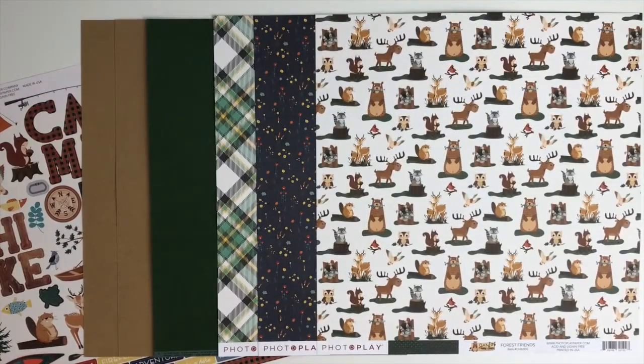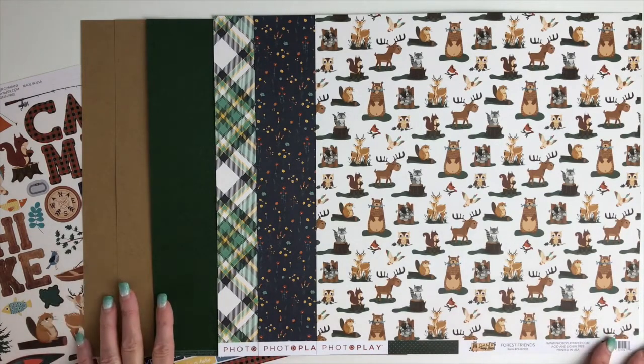First up, Camp Happy Bear from Photo Play Paper is this fun, whimsical outdoor collection. Of course, you can do so much more than just the outdoors, but if you're like my family, we are looking for ways to get out and just have a little bit of fun. So whether you're just out cooking some s'mores in the backyard, or you're actually getting to go camping or hiking, or just getting outside and playing, then this is a perfect collection.